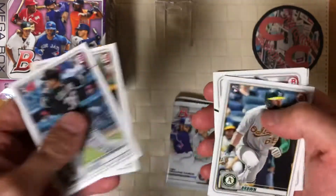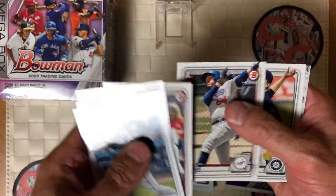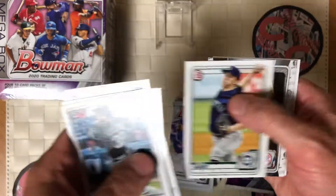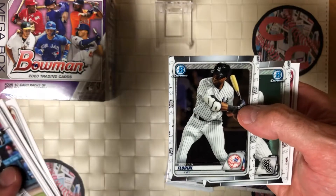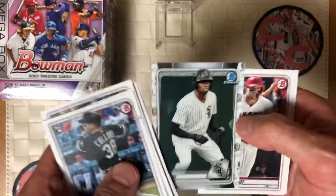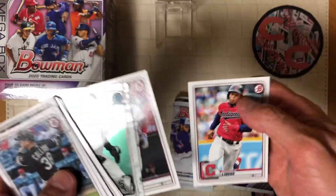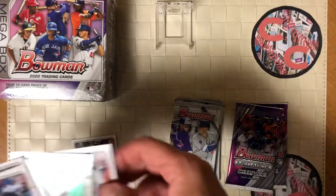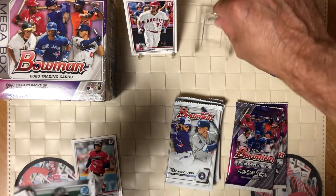So these are all prospects in here. There is a Vargas — nice card. Oh, there are chrome cards in here, that is great! There is a Florile and a Luis Robert, very nice. Oh, and a Trout! Trout always, always is great. So let's get these on our showcase.